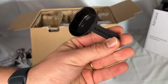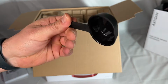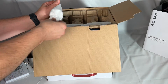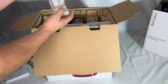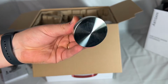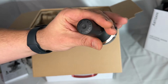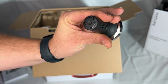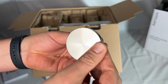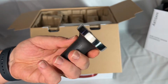And there are residential-first dual smart temperature sensors that actively communicate with each other throughout the brew process to ensure the optimal temperature and an authentic tasting espresso as well. The fast heating thermocoil technology heats the water up to the ideal brewing temperature in less than 45 seconds. And this is awesome because it is fast, and it is good because of the 15-bar Italian pump and the pre-infusion. The low pressure pre-infusion slowly and steadily adds the water to the ground coffee to expand before extraction. And the optimal pressure from the 15-bar Italian pump works together to make a delicious, rich, thick crema.